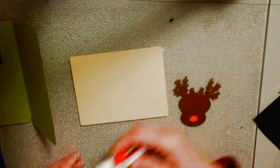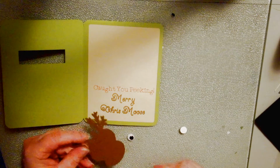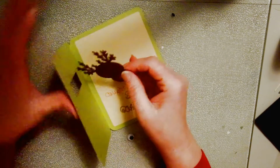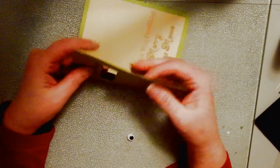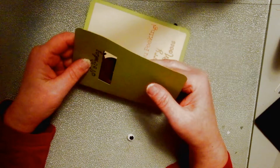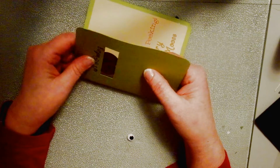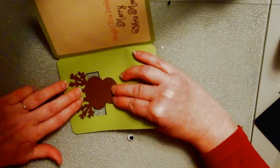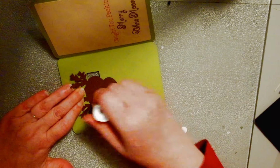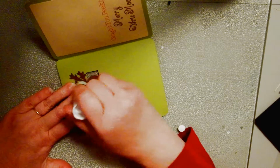So I'm going to glue that in. Alright, so I am going to figure out where I want Chris to be. This time I'm going to put his eyes on afterwards. So I'm going to say right about there, because we really don't want him to know that we've got antlers on there. So I'm using these kind of little stub parts to hang on to it. And I'm going to put some glue down there.